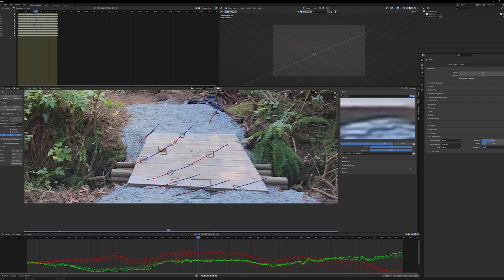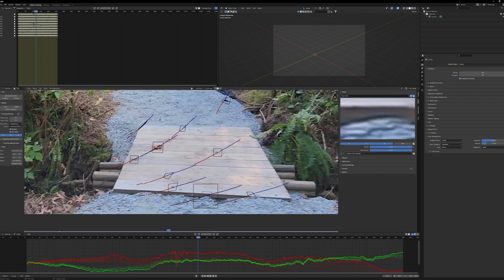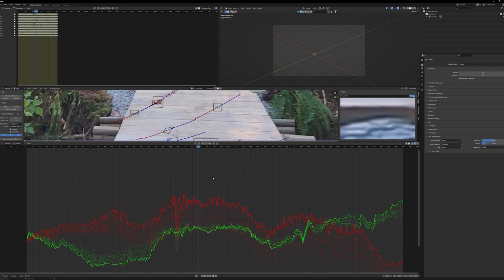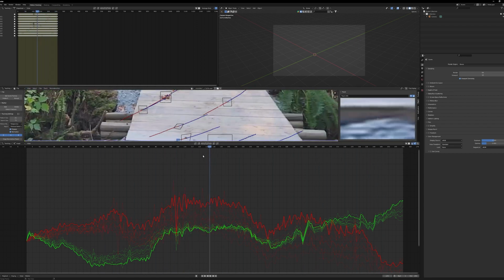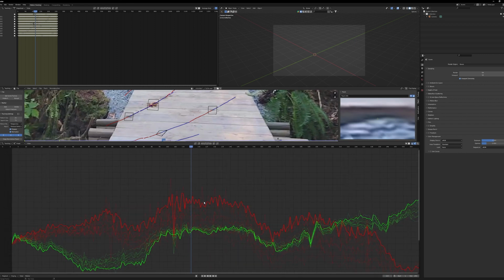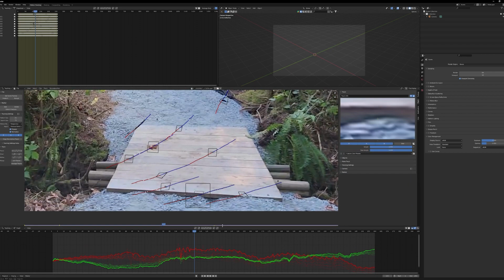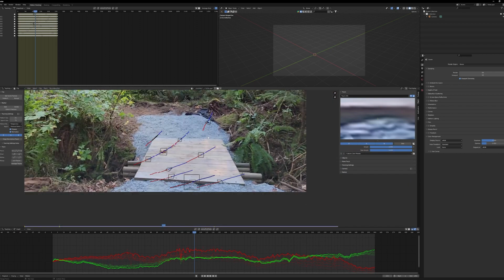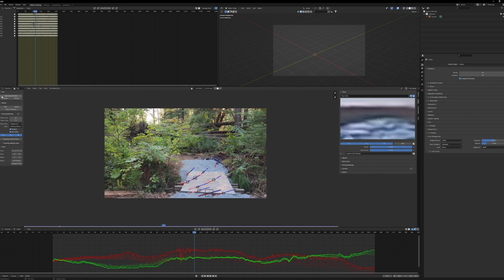So once we've got all these track points, and it can take a little bit of time, so if you feel a little discouraged here and there, putting in track points and having them track just right, know that it takes patience, and this is a practice thing. Now, if we look down here in our tracking data, we can see that most of the tracks match, which is good, which is what we want. So fantastic. That's useful when it comes to doing a solve. So that's what we're going to do next. We're going to solve this 3D scene. All right. So let's get on with that.